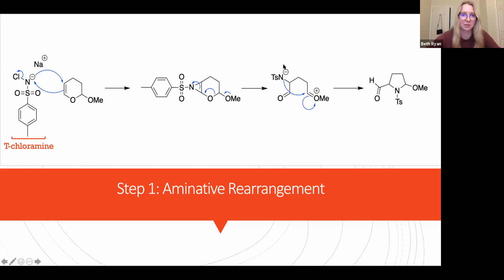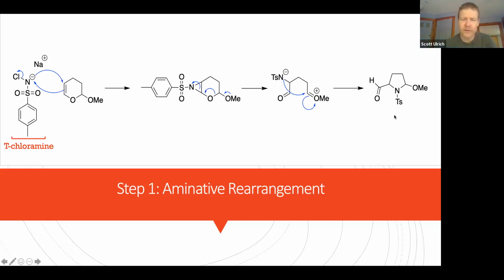so it shouldn't be as favored. But then you're able to close the ring, making a 5-membered ring with the nitrogen in the bottom portion, by this negative nitrogen using one of its lone pairs to attack this carbonyl carbon and move the electrons back onto the oxygen methoxy group to reform it. And then this hangs out on the end as an aldehyde. So that's pretty cool. Yeah, that's a great reaction.